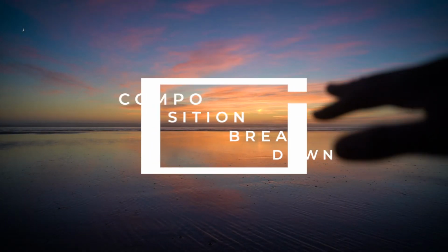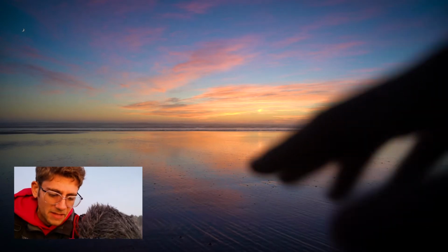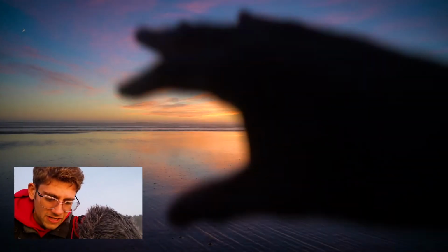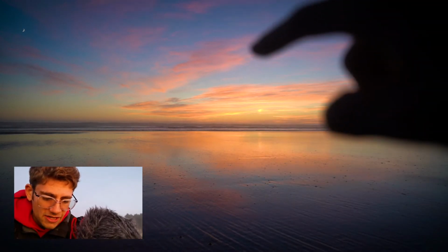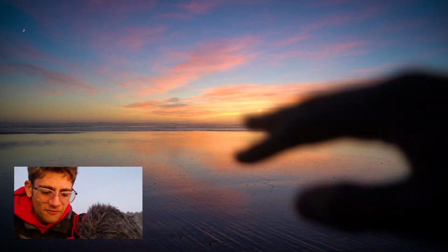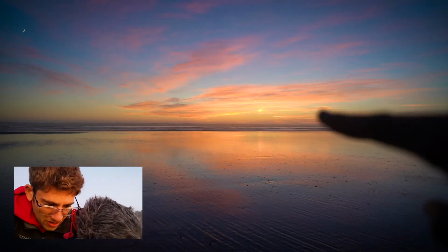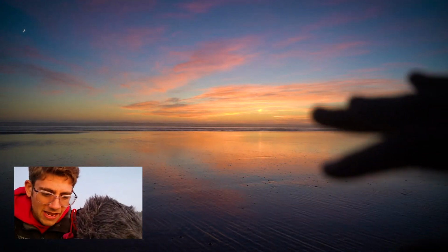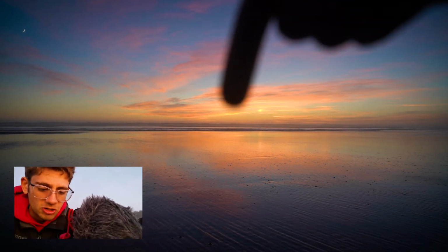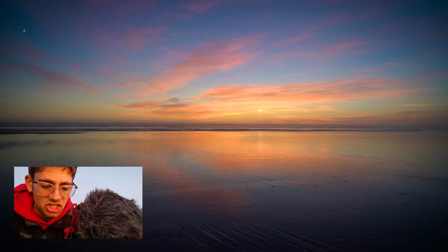All right, y'all, so we got a really simple composition right here. These reflection shots are just so easy. Just get your tripod as close to the ground as you possibly can. Find a surface that's reflective enough to hit both, especially these compact sands that you can find on certain beaches, and then just level it out. I'd get as far away from the actual water as you can, because you don't really want that in the shot. You kind of want just this slit going across as little as possible, and then snag the shot. If you want, you could throw someone in there to give a little bit of silhouette perspective, and that's about it. Check this shot out.